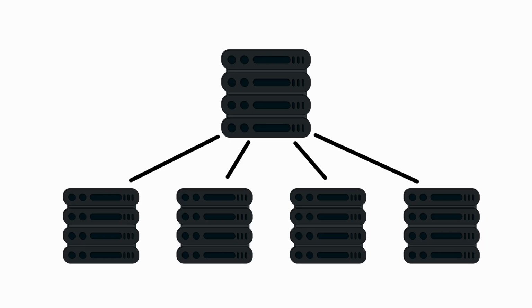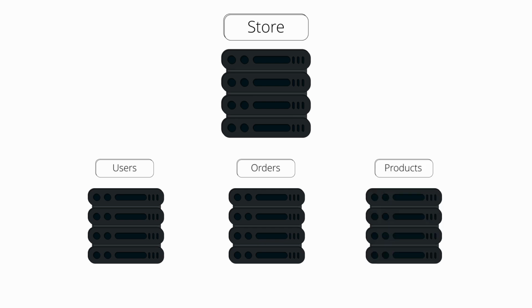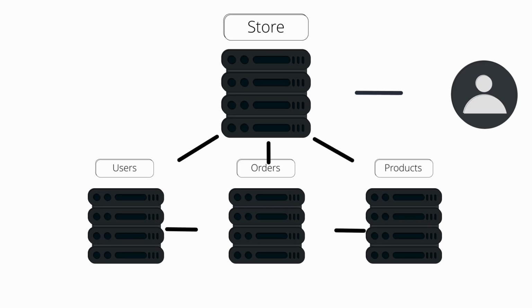Let's take an e-commerce application for example. We can split this application into smaller services like user service, order service, product service, and more services accordingly. Now those services will talk to each other under the hood and present one API that will come out of the application. And by doing all of this background work, our application will be stronger, faster, and will be able to grow with users exponentially.